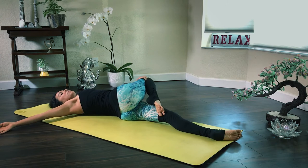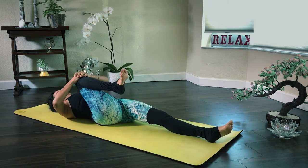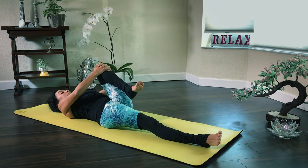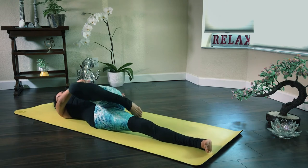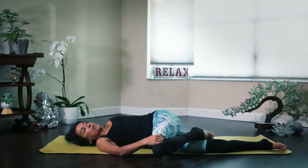To center. Grab the knee, pull it in, exhale. Release, inhale, stretch your whole body. Left one in, exhale. Open your left arm. Spinal twist to the right while you exhale. You can look right or you can look left. Oh, that was great on my lower back. And breathe here.